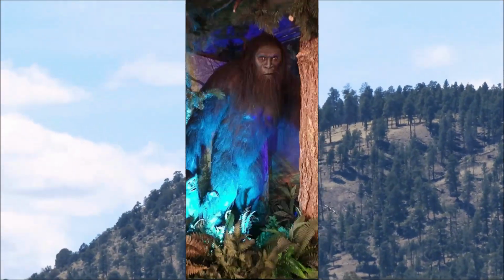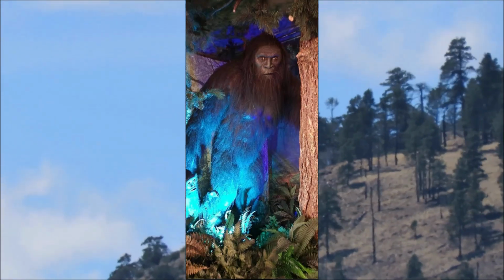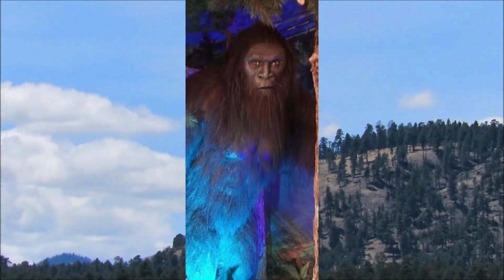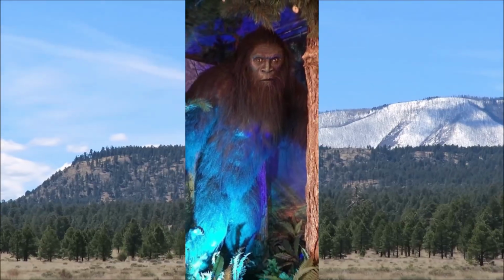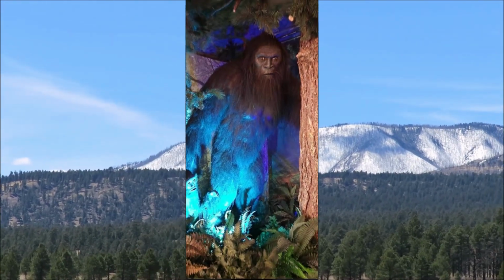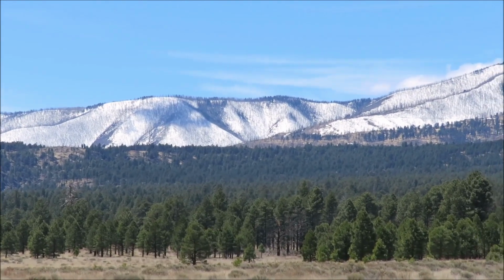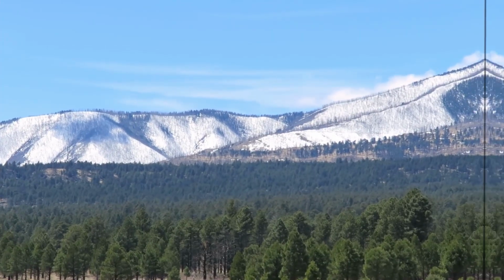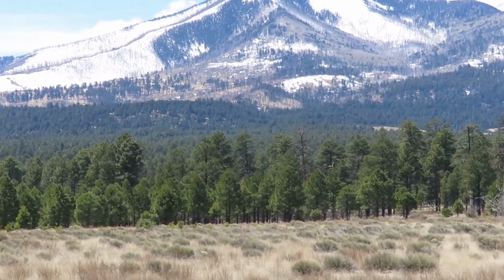Instead of being a dark brown or generally black covered Bigfoot, this Bigfoot is usually a caramel color, a lighter brown. This Bigfoot sighting near Flagstaff, Arizona fits the description of the Mogollon monster, the Mogollon Rim. Sit back and enjoy one of the reasons that brings us to these areas looking for Bigfoot. This sighting report takes place on Highway 180 between the Grand Canyon and Flagstaff.